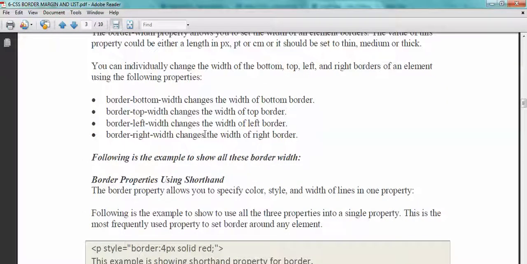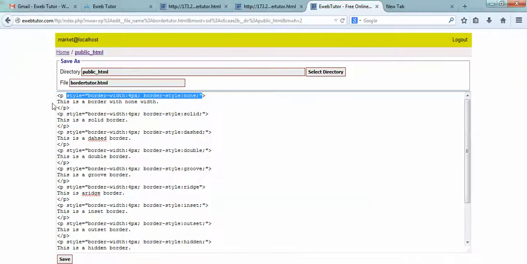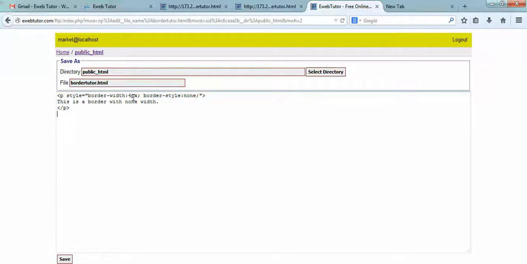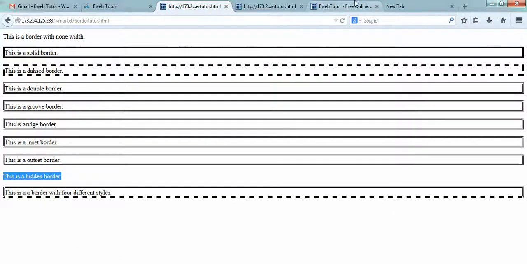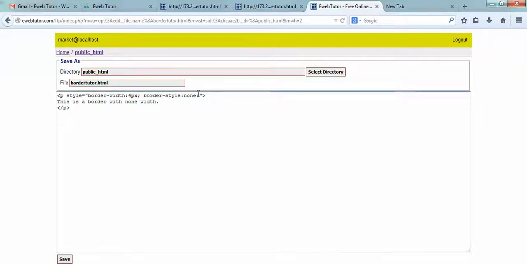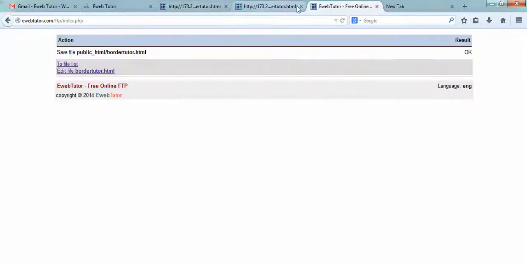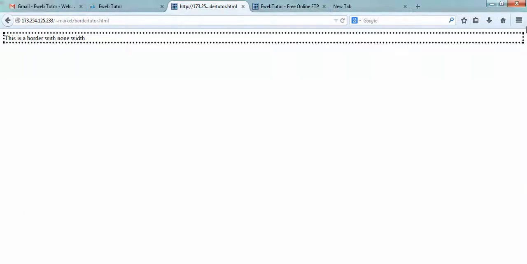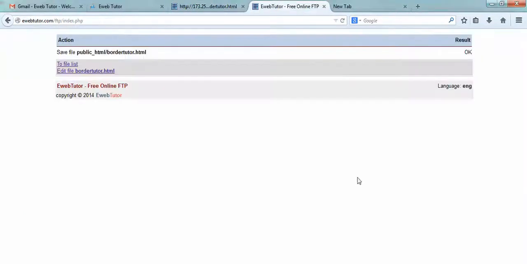So we don't have an example code, but let's use this to set the border. Normally we've set the border width to 4 pixels, and that's why you have this width. We set it to 4 pixels. Let's use a style. Let's use dotted so that we can see. So let's save this and refresh the web page. Can you see dotted? And this is the size.